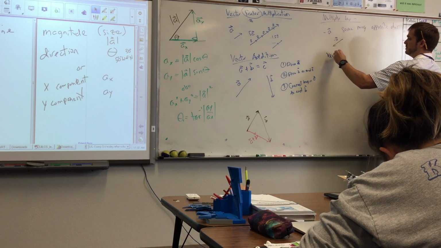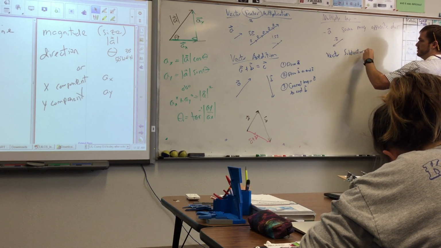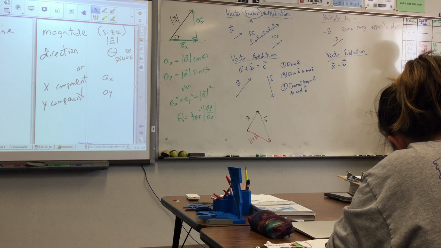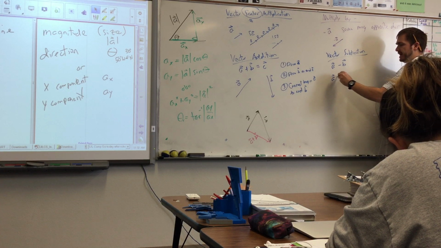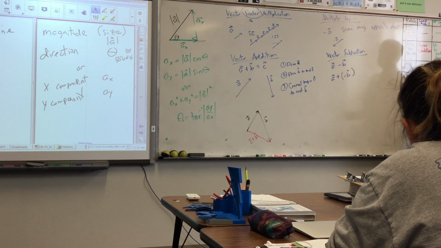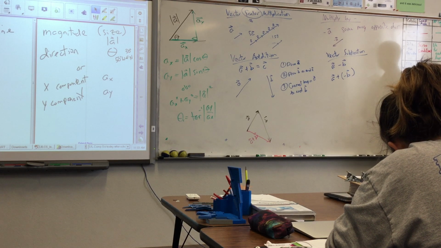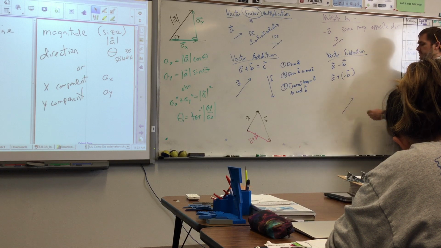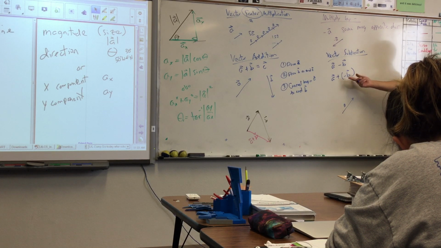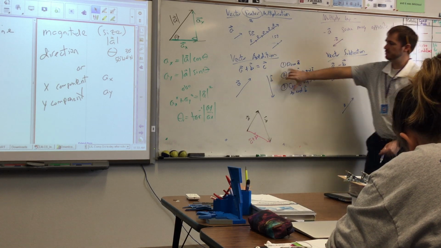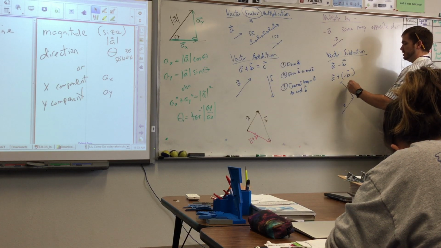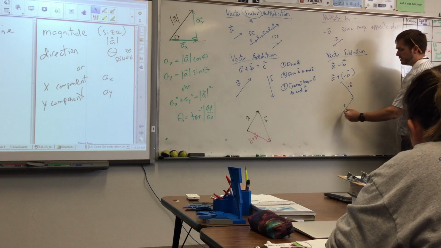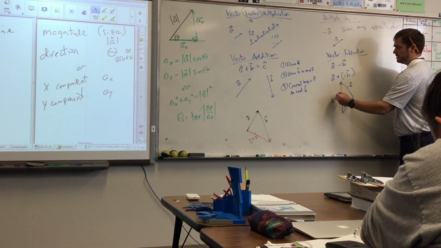And finally, vector subtraction. So if you have vector A minus vector B, what you do is you treat this as adding the opposite of vector B. So A plus negative B. So following our three-step process, we're going to draw A. Got it? Draw negative B. Okay, so if B is down to the right like this, then negative B would be kind of up like that. So there's negative B. And then step 3, connect the beginning of A to the end of B. So it would be something like that. So this would be vector A minus vector B.